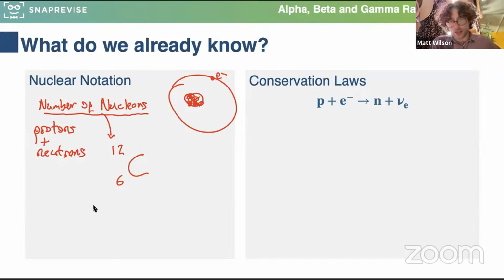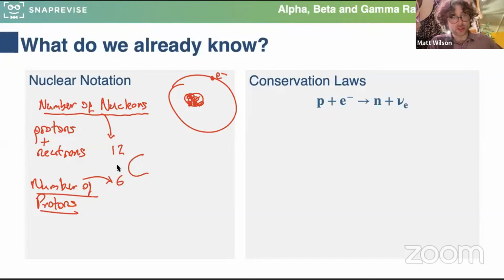This is in opposition to this number here, typically called the atomic number. Often this top one is called the mass number, and this one is often called the atomic number. And this one tells us the number of protons directly. So that's why it's going to be smaller, right? Because this is the number of protons. This one here is the number of protons plus the number of neutrons.